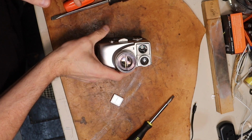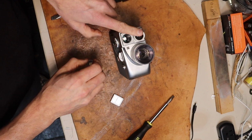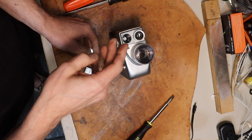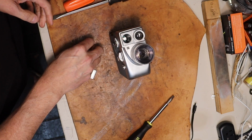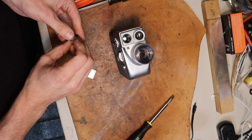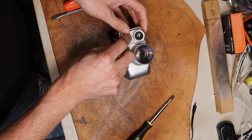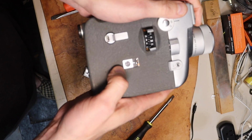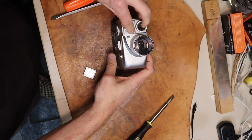This is really cool. I found that and got that battery off there. But that basically worked your meter right there inside to tell you if you've got this open enough or not, and which way you need to go with it. So I'm glad I got that open and found that. I'll do some cleaning on that before I really close that back up. But this was your film counter, so it would tell you how much film was left.